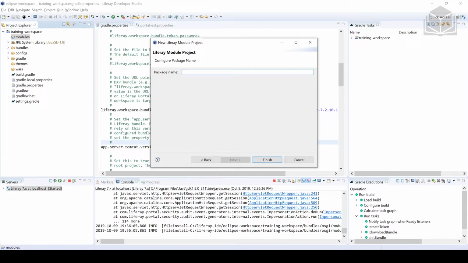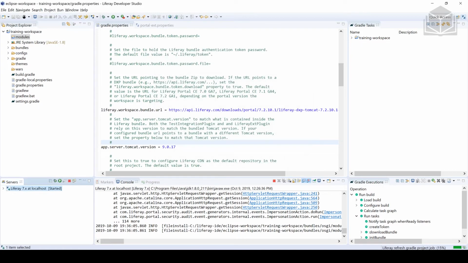We need to name the package that all of our classes and so forth are going to be living in. So we'll call it com.liferay.training.gradebook. Can't stress this enough. Make sure that you spell things as you see it in the exercises. Once you've confirmed everything, go ahead and click Finish and let the project create itself into the modules folder. It might take a little bit of time if this is your first time, so you'll see a progress bar down here at the bottom right. Mine already completed, so I'll go ahead and move forward.